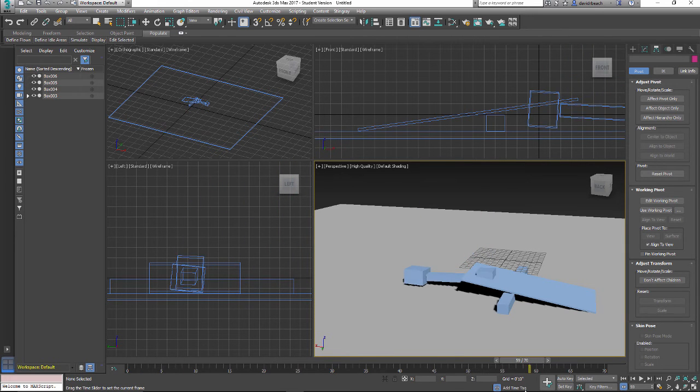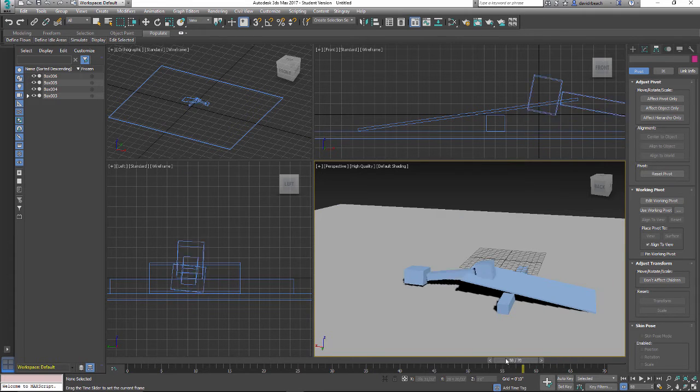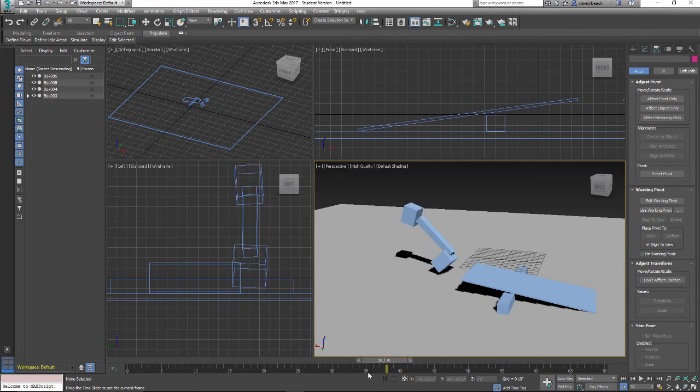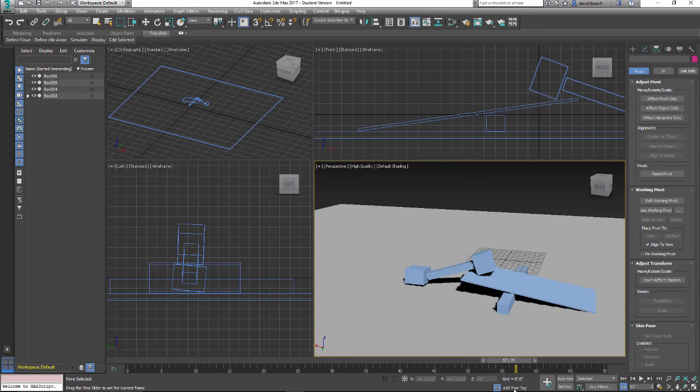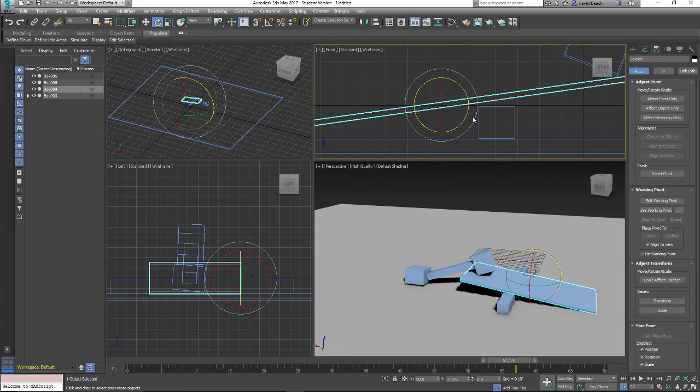Okay, so let's look at this object. If it slams down, how would I animate this board jumping up? The reality is there is a physics engine inside of 3DS Max, and I could build it that way. But let's assume that I don't want to get that complicated, that I just want to build this as a basic animation. I know that my hammer is going to come in contact right here, keyframe 57, and I'm seeing that in this front viewport. If I select this board, I can see right now I've got a problem. The rotation is going to happen about this location, not about the box that it is presumably resting upon.